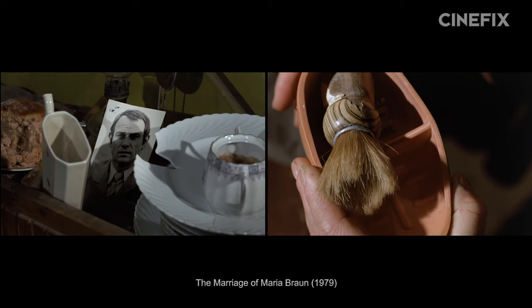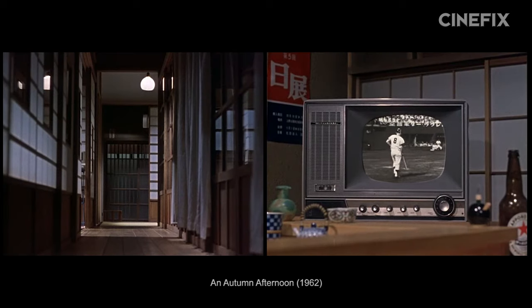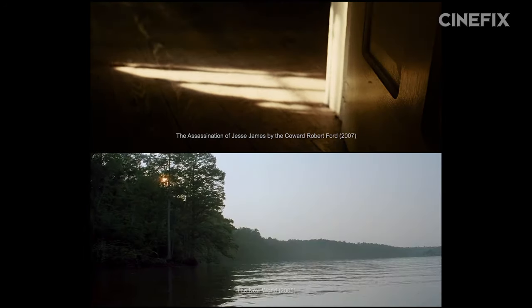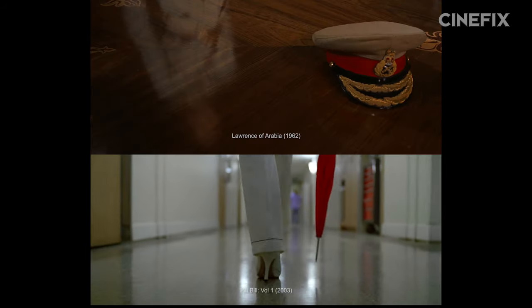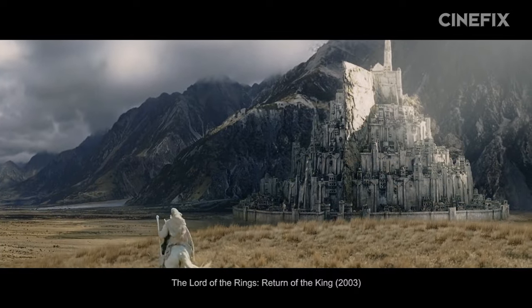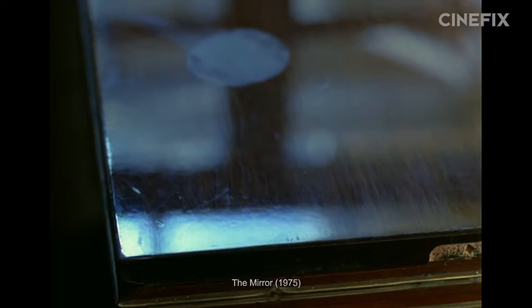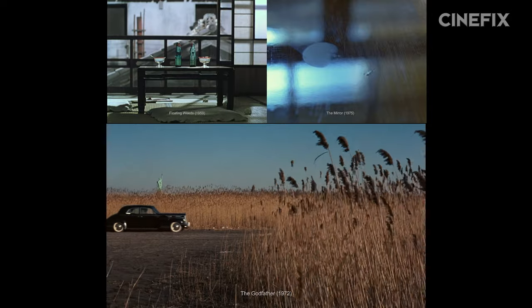At their most utilitarian, these shots are visual exposition — patent figures, museum placards — delivering information as spectacularly as a phone book. Useful, but nothing worth our fascination. But as we've seen, they can be so much more: they can build in us expectations from nothing, teach us about a person from no one, and invoke a feeling from nowhere. They are deeply emotional messages, Trojan-horsed into our soul on the back of a weather report. It's not just about people, places, and things, but about the feelings that arise in their midst. And we think these shots manage them better than much else, which is why they're our picks for three of the best shots of all time — part three.